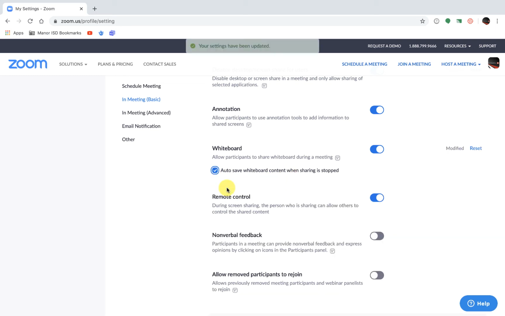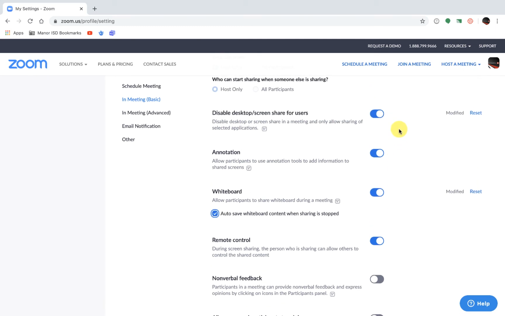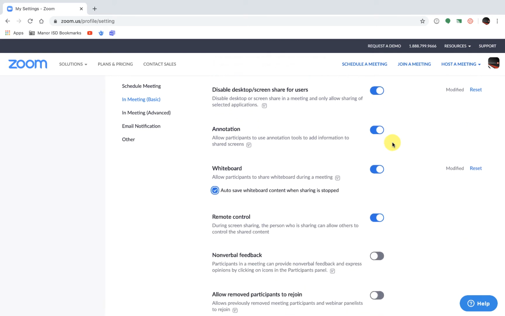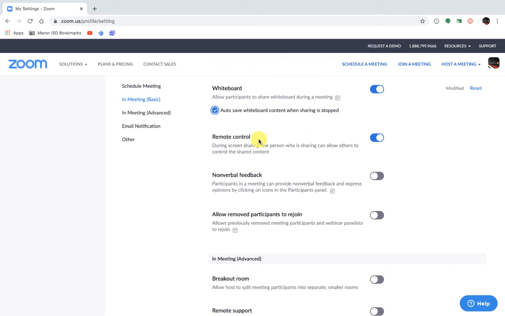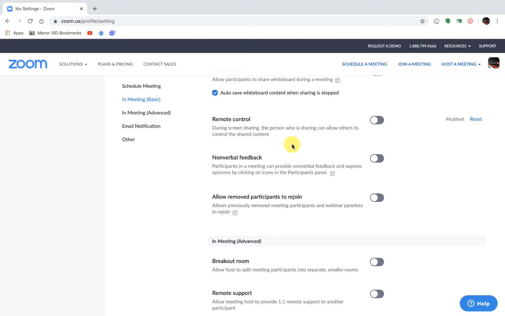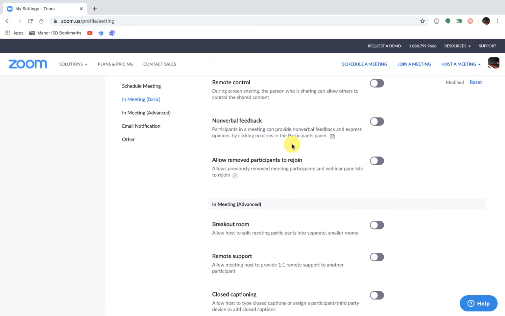So I'm going to click that. Now these are both able to be abused, so that's really up to you on how you want to let that stand, and you can make those changes as needed also. Same for the screen sharing up here. I'm going to go ahead and turn off the remote control. That just means that someone could actually ask for permission to take over another person's screen while they are sharing.